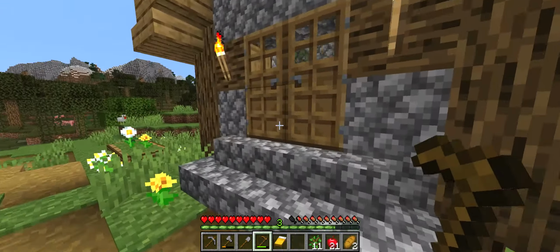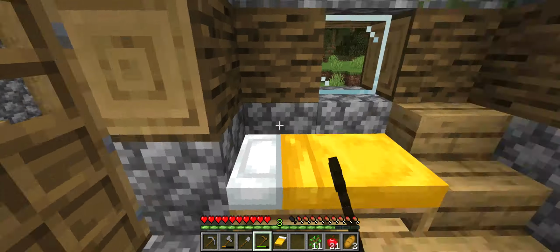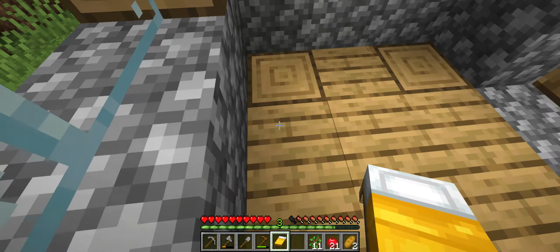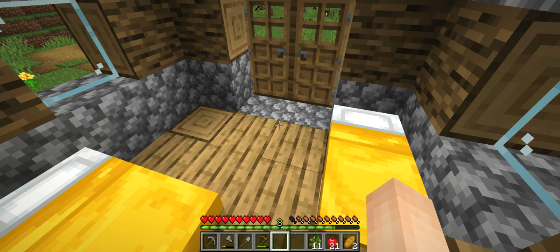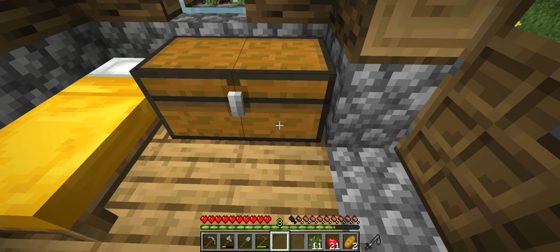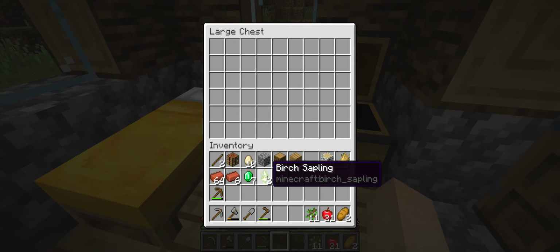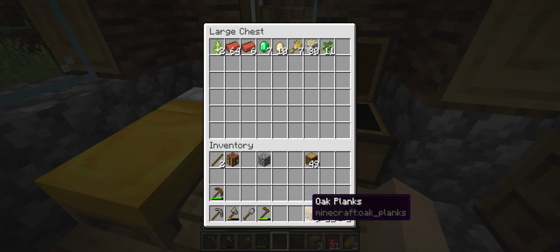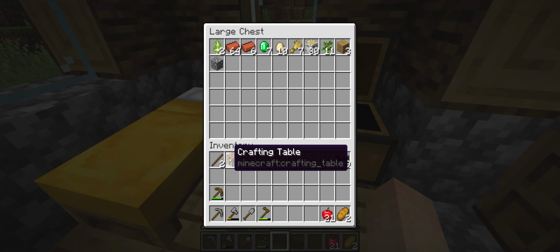Okay, so I'm going to appropriate this house. It's got the double doors, which look great. I'll actually put down another bed here, just in case. And we'll put down a double chest. Okay, perfect. So that works, absolutely. And we'll just take this stuff with us. We'll drop that. And I'll just leave that there too. Okay. All right.